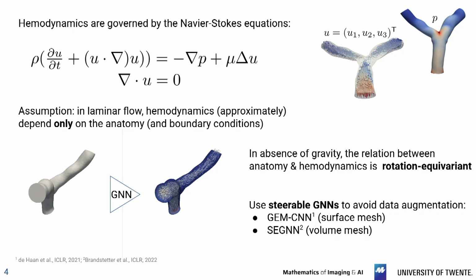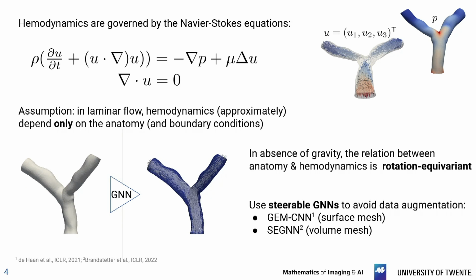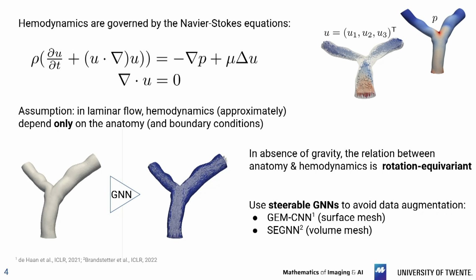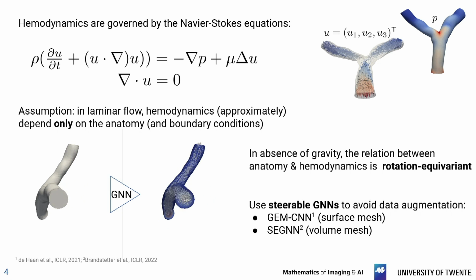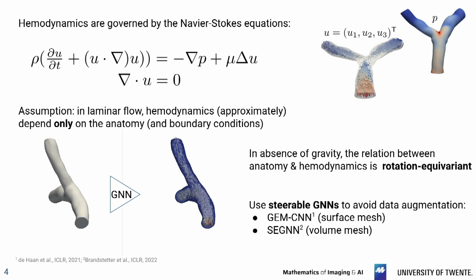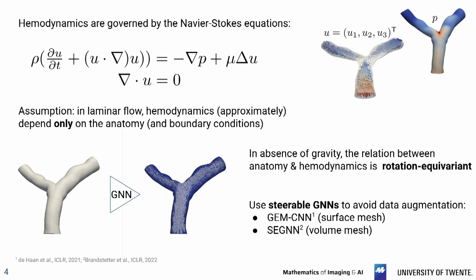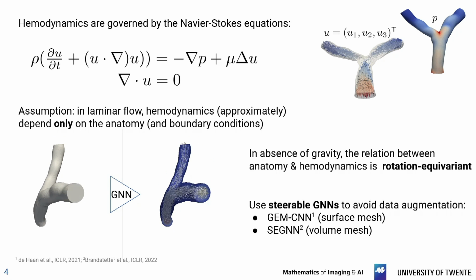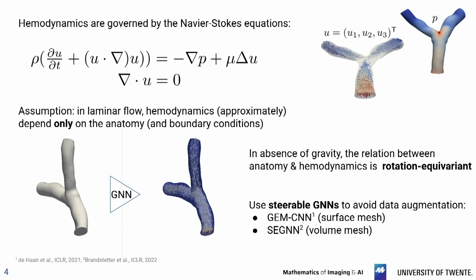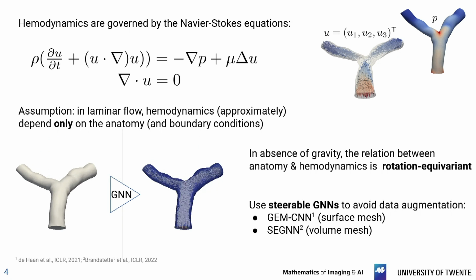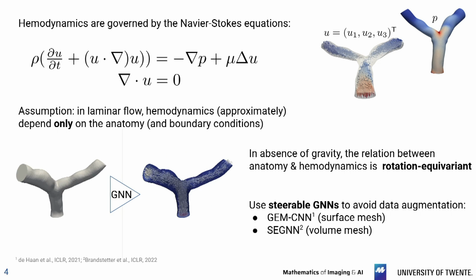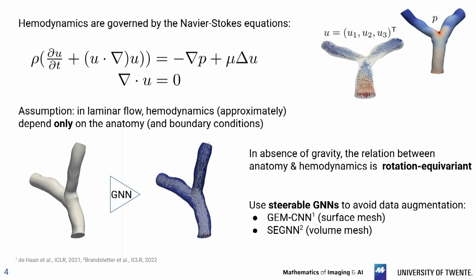Basically, this is quite straightforward in CFD, for example, but in neural networks, unfortunately, this is not straightforward to achieve. One way of achieving this would be to use data augmentation, so show the neural network during training a lot of differently rotated input-output pairs. But a more elegant way is to use equivariant neural networks, and in our case, we use steerable graph neural networks, in particular steerable equivariant graph neural networks as proposed by Brandstätter et al. in 2022.